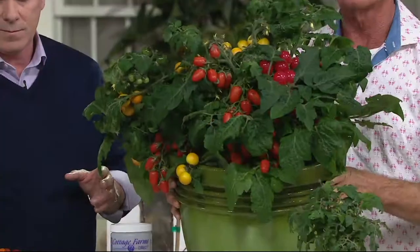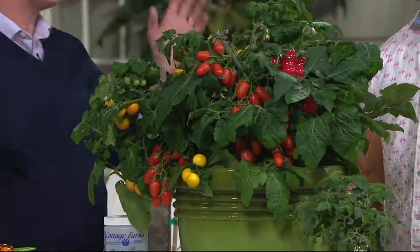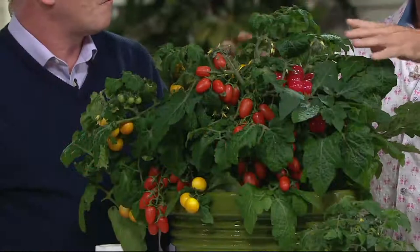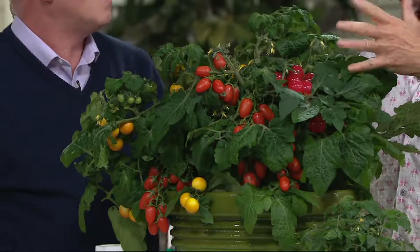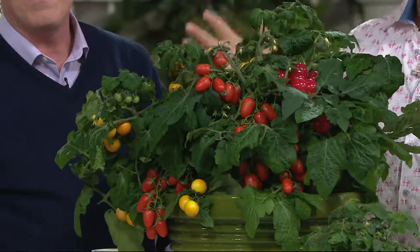This is how big it is. If you've only got a terrace garden, you can have these tomatoes. You don't have to have a big victory garden to have these. Children love these — send the kids out to pick them, they will enjoy all of that. It's great for a child's garden. My mom has just got a balcony — these are perfect for her. She can grow tomatoes.